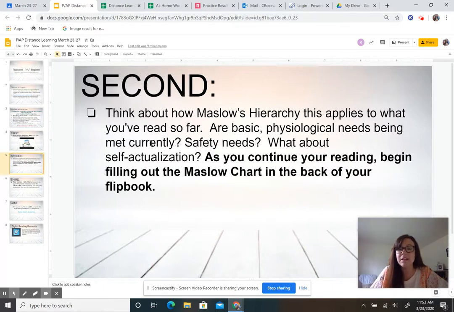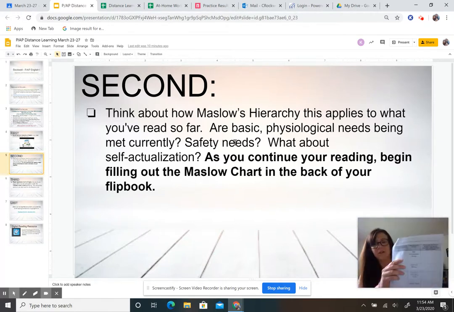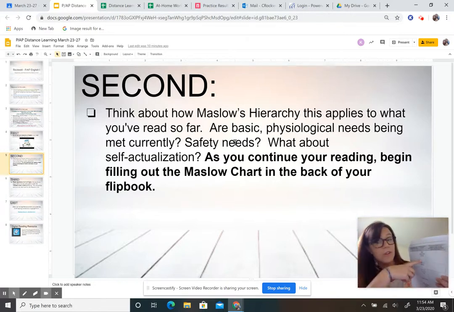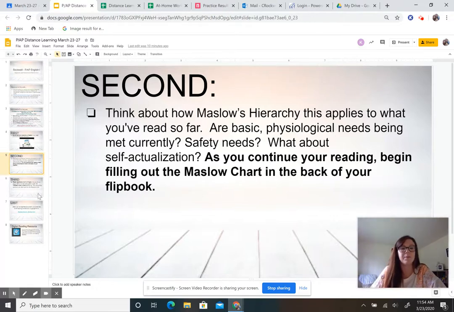As you continue your reading, you're going to start asking yourselves these questions and answering them either in your notes or in the notebook itself, okay? You're going to want to continue to fill out the hierarchy of needs information in your packets, right? That's going to ask you to categorize each of the needs that Maslow outlines, providing your textual evidence, and then, of course, your analysis of those moments. How it is that the physiological needs or self-actualization needs aren't being met while you read, right?